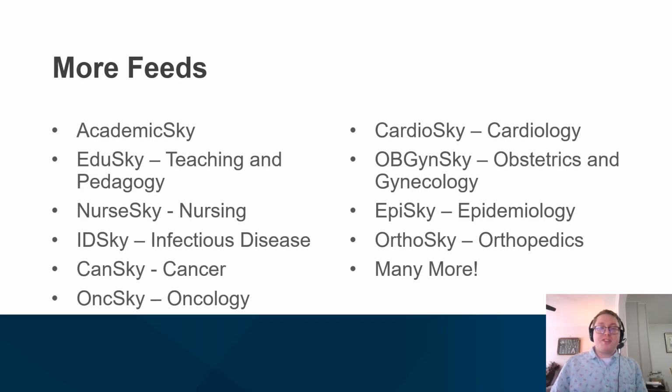There are, of course, many feeds. This is just a very short list. There's Academic Sky, which is for general higher education, EduSky for teaching and pedagogy, and many subject-specific feeds. If you don't see your subject field on this list, that doesn't mean it doesn't exist. You should try the search function on the feeds and see if you can find one that fits what you're looking for.